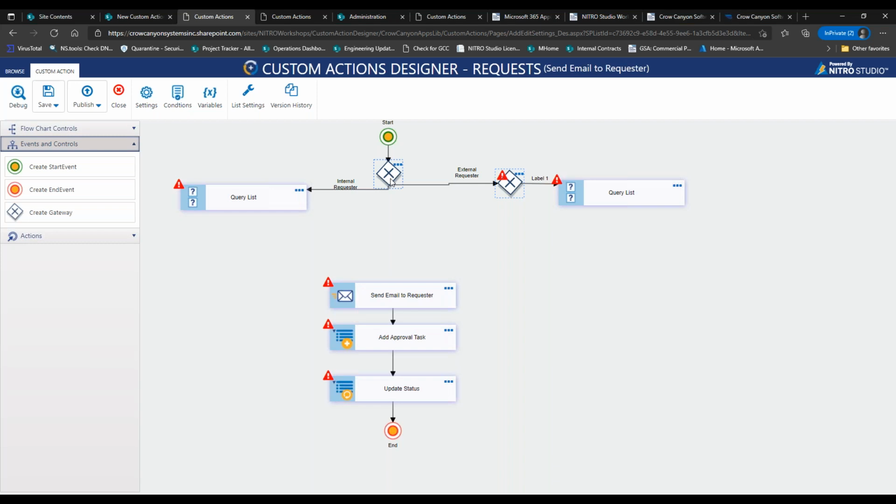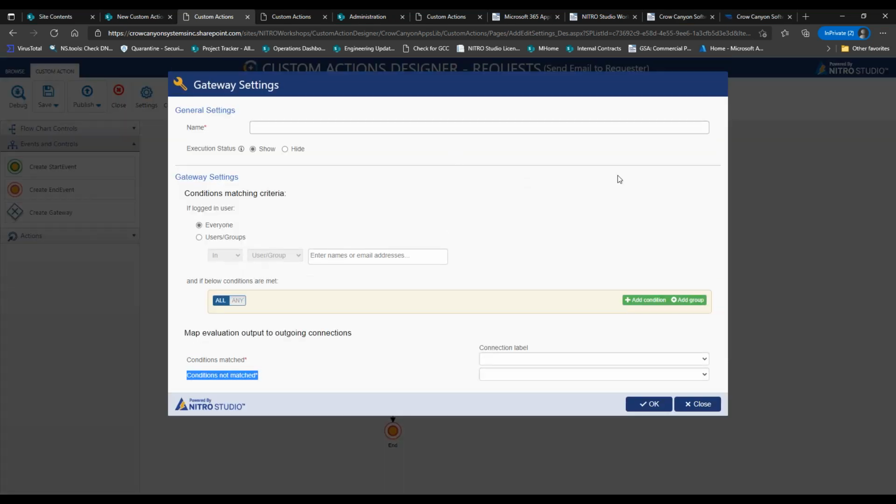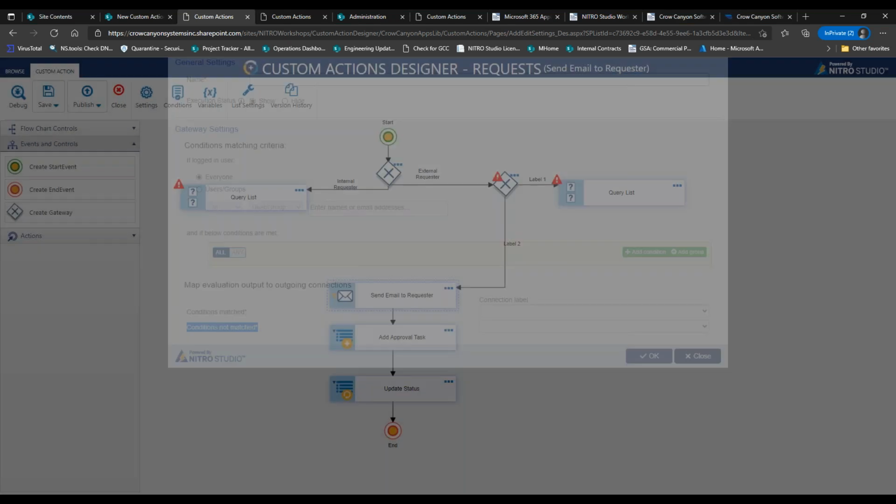So, okay, check one was passed, it's external requester and not internal. Now we can do another check and decide where this one is going to go. You'll see it's going to give me an error message that I need an outgoing connection. So I would have to create another thing. For simplicity's sake, I can just create a connection, then I can configure that gateway there.